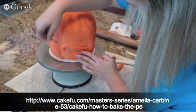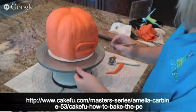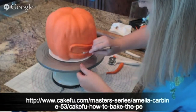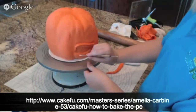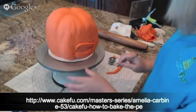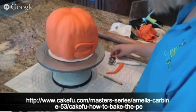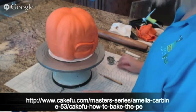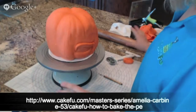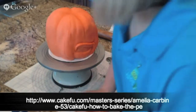And there are some fondants out there that are much better for blending, and I would recommend Massa fondant, which is a really, really great fondant. It's on the pricier side, but in my opinion, it is so worth it. Also, there is Fondarific. Also a little bit more on the expensive side, but it's still a really great fondant and worth the price.